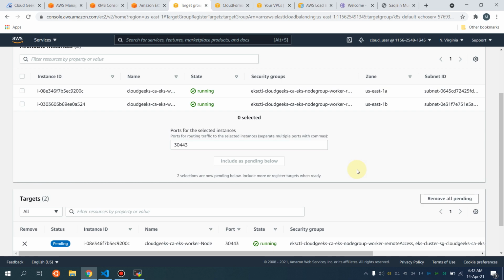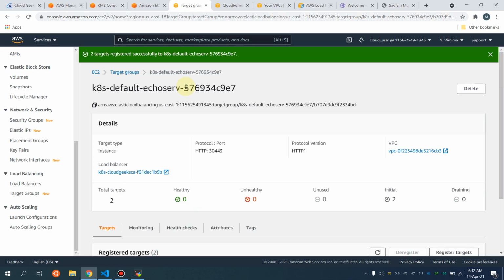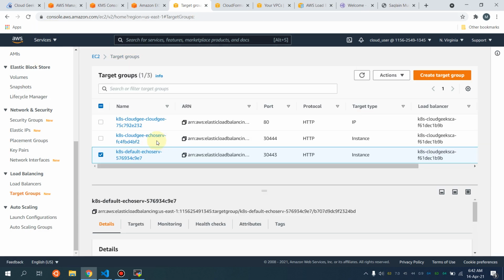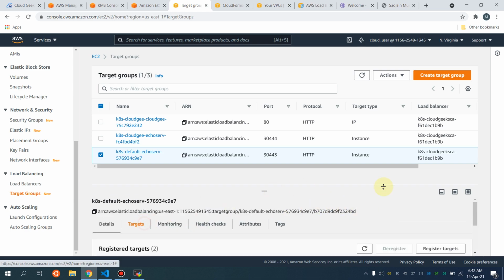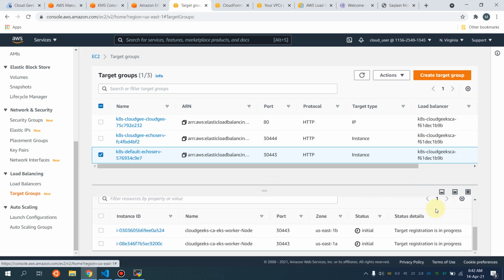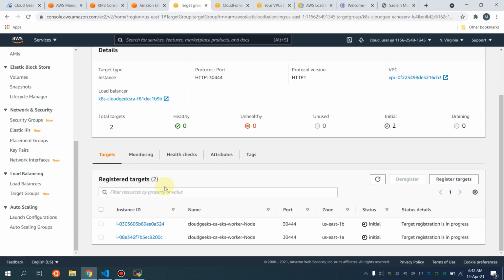I don't know if it is a bug, or I might be missing something in the annotation. Please update me if I missed anything. Anyway, I have to do it manually, and you will see that these targets will automatically go to a healthy state once initialized. Currently it is in the initializing state. You see these are healthy, and this one is going to be healthy as well.